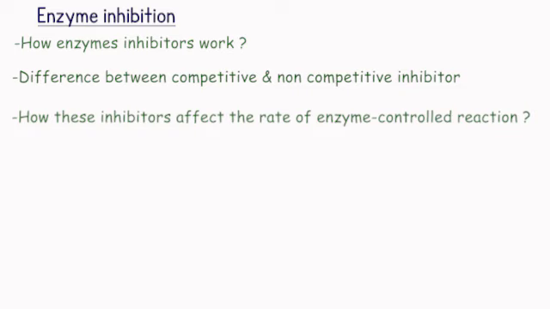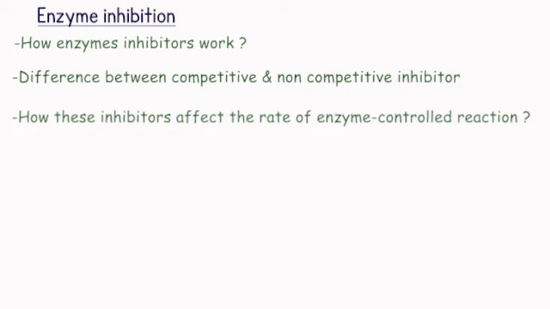Now, every second, thousands of chemical reactions are taking place inside living organisms, and enzymes are biological catalysts that make these reactions happen even faster to support life. However, enzyme activity is not always allowed to continue freely. Cells have a way of controlling enzymes and how many products are formed, and this important method is what we call enzyme inhibition. So, enzyme inhibition occurs when a molecule called an inhibitor reduces or stops the activity of an enzyme by interfering with its ability to bind with the substrate.